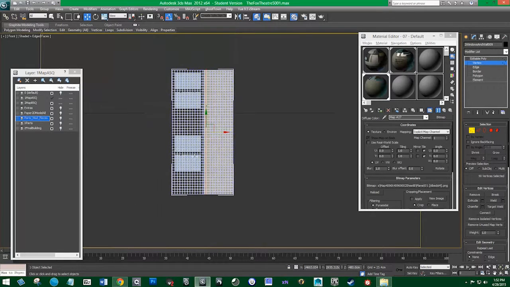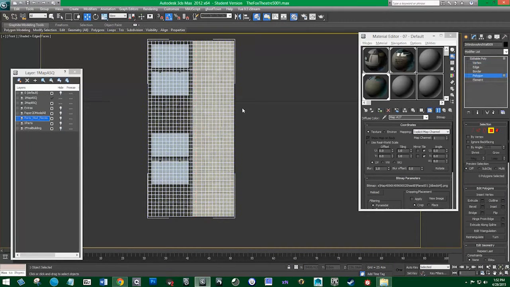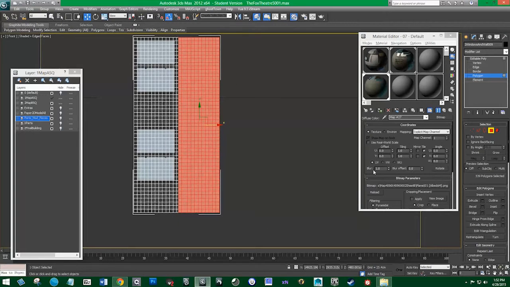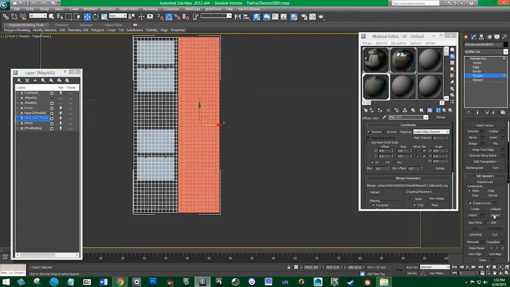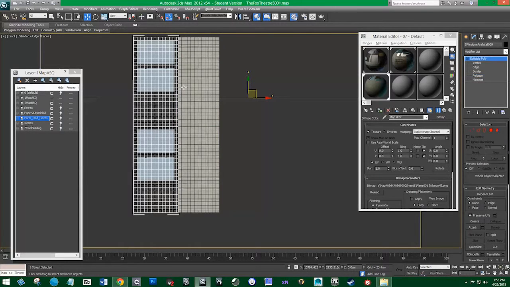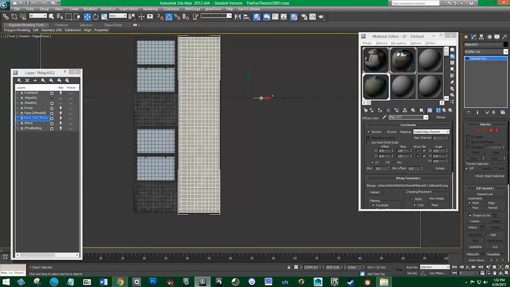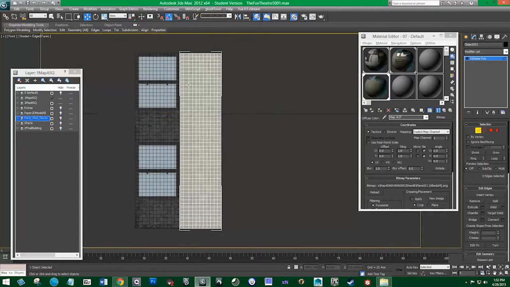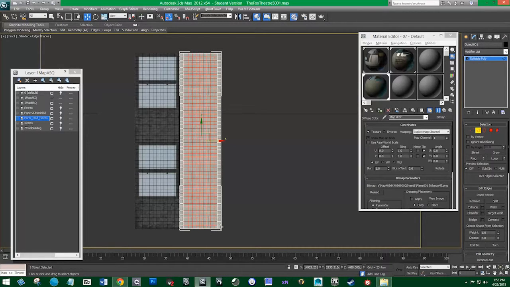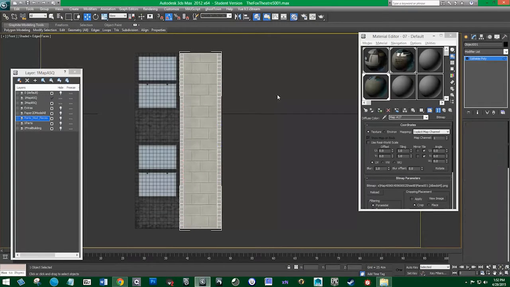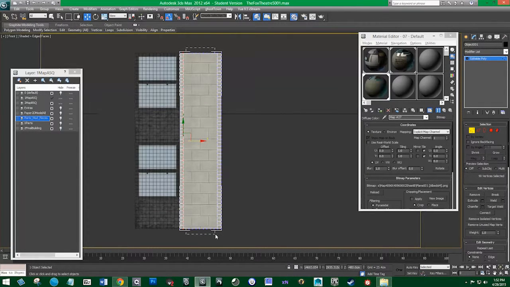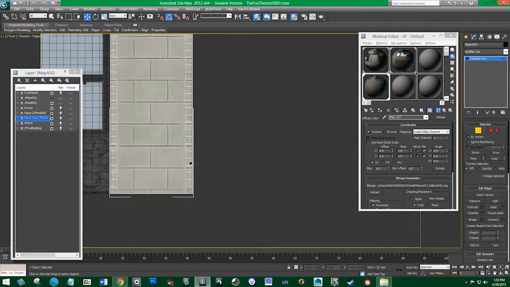So now I think we can just go ahead and detach this part because it's going to be a separate part. So we'll just go down to detach, and now that's a separate part, I'm going to delete all these lines that we don't need. So basically we'll just hit remove, and then we get rid of these extra blue vertices here just by hitting remove again. And let's get rid of all these extra lines here.